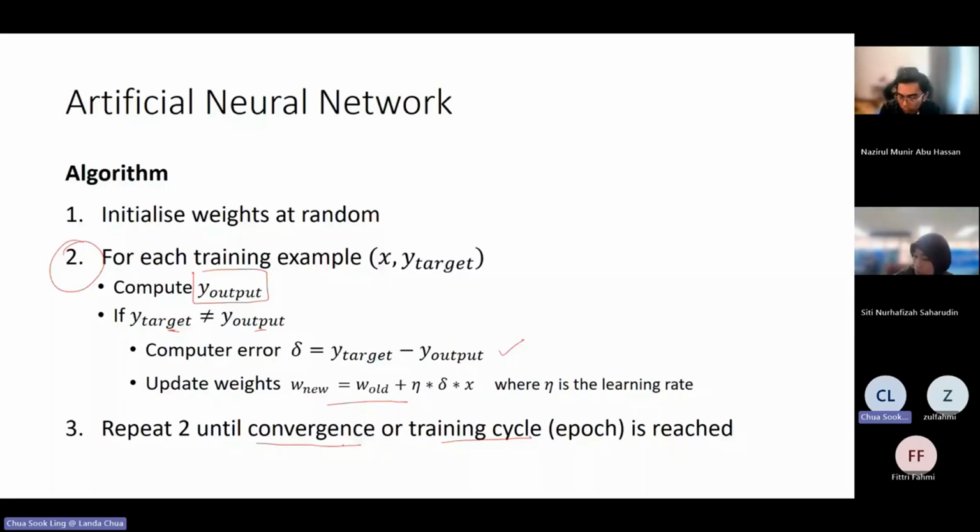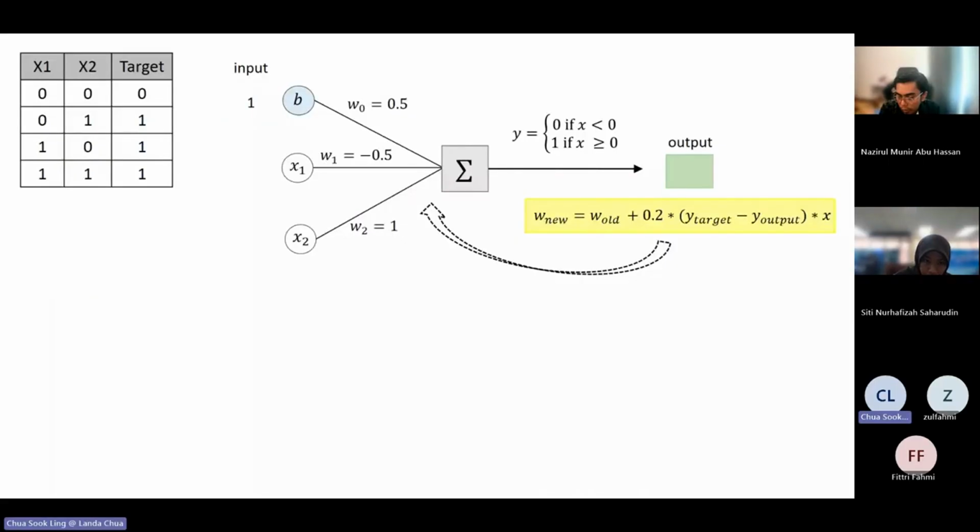For example, we are going to use this table of only 4 records. And this is the design of our artificial neural network. We have 2 inputs, x1, x2. The last column is the target class. And then don't forget we have a bias node. The input is always 1. Then we have x1 as the input for the first column, and x2 as the input for the second column.